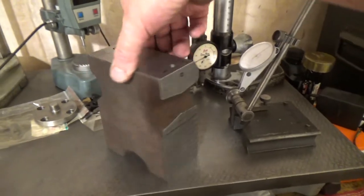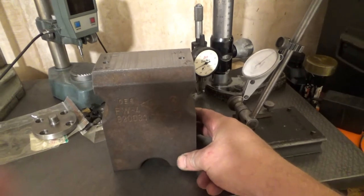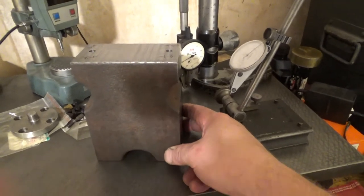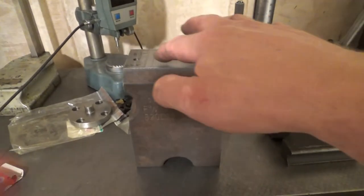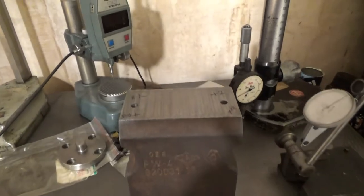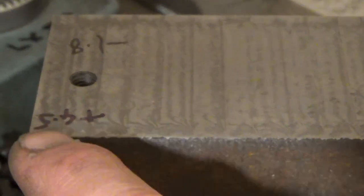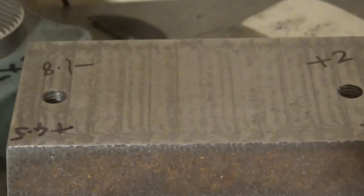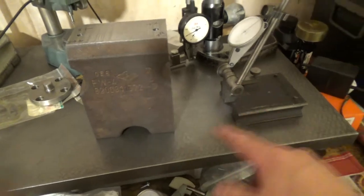Anyway, that is the block of cast iron which I'm going to use, it's pivoted nicely, for the riser block for the milling machine. And I've ran this across the top, and it is within a couple of tenths all the way around, apart from this front corner here, which I don't know if I'll be able to show you. I'm trying to zoom in onto it. Can you see all that patination at the front here? Well, here it drops down by 1/1000ths over the rest of the surface, which is around about 2 or 3 tenths parallel to the other side when that's resting on this surface plate.